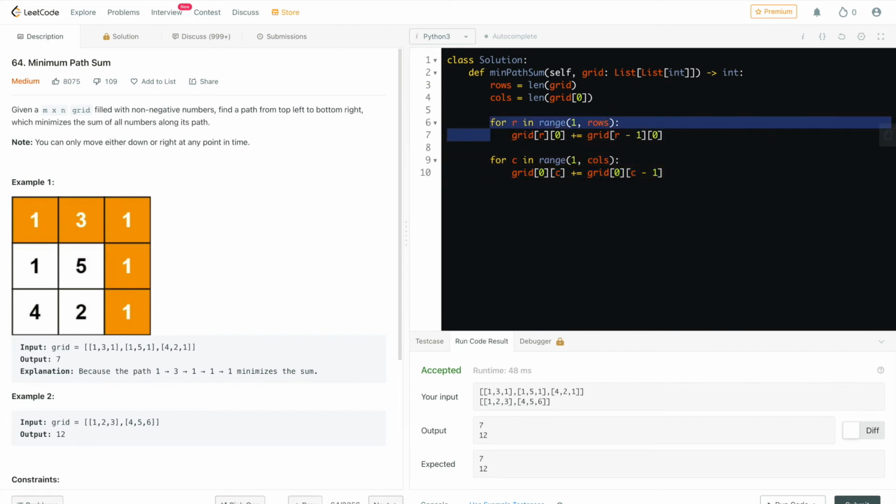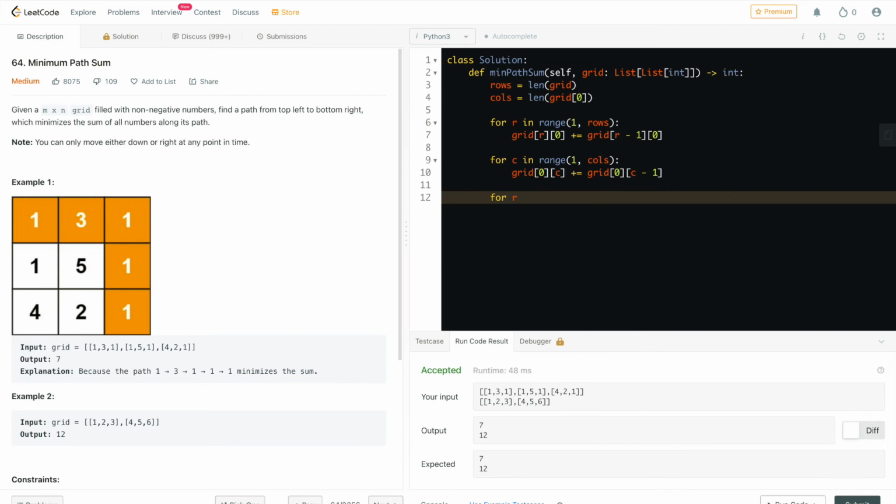So with this thing, what we are doing is, for the first column, we can reach here from this cell only. We can reach here from this cell only. That's what is being updated by this first loop. And by the second loop, what we are doing is, we are on the first row itself, because this is always 0, and we are looping over the column. So on 3 we can reach from this one only, and here we can reach from this one only. So this kind of becomes our base case for us.